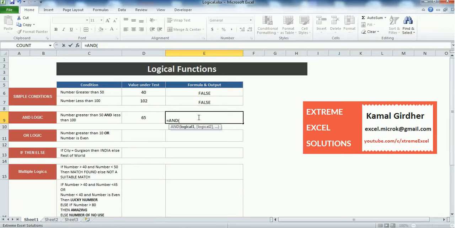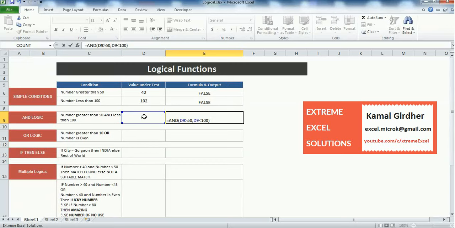The first logical test is whether that number is greater than 50 or not. Then every logical condition is separated by a comma. So after a comma, I'll put the second logical condition, which is whether this number is less than 100 or not. Now if both the conditions are true, only in that case the output will be true, otherwise it will return false.